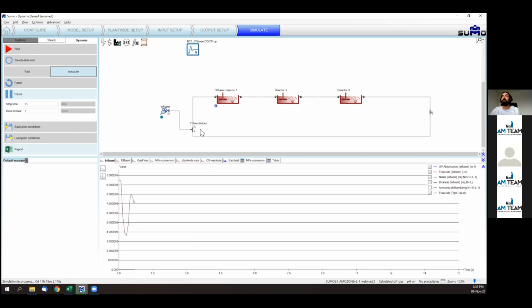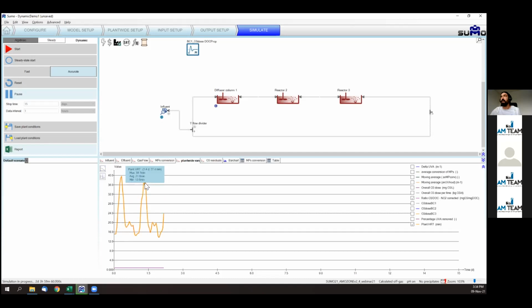At a certain point, you will see our bypass will take action and avoid that the whole gigantic influent goes through the ozone installation, but just the maximum capacity of the installation. Now you see the flow rate going through our plant, the daily dynamics. We are passing through day 2, and now we can check the HRT of our installation, which is rather high. It's 37 minutes in total, almost 40 minutes.